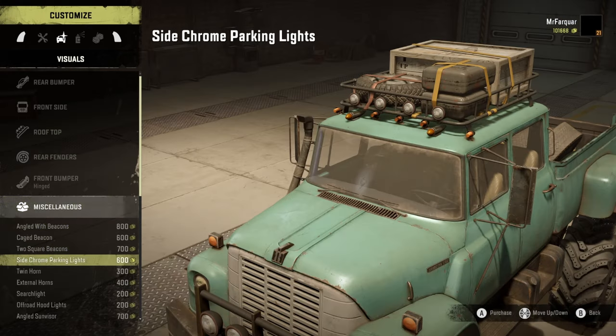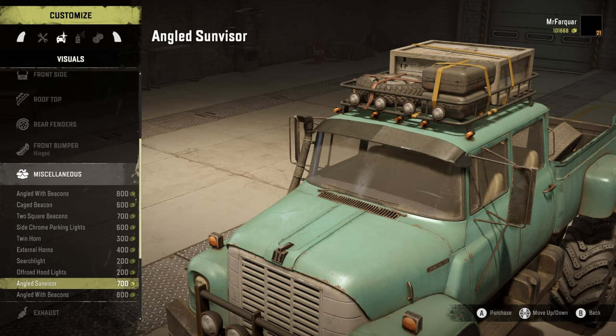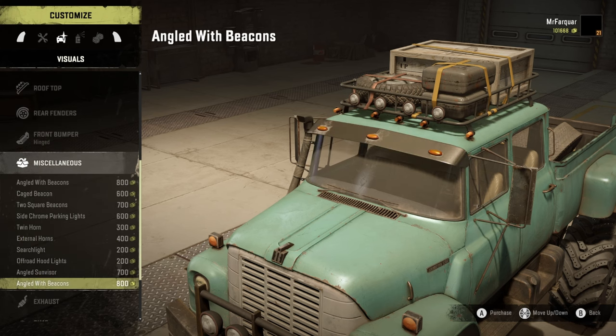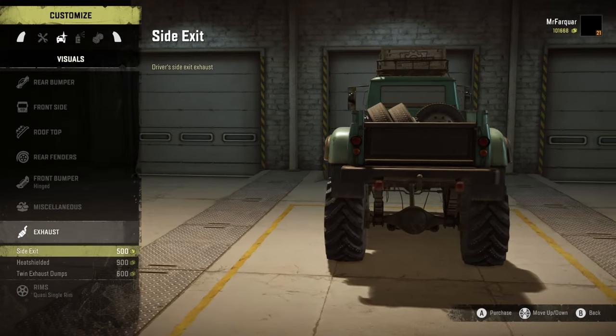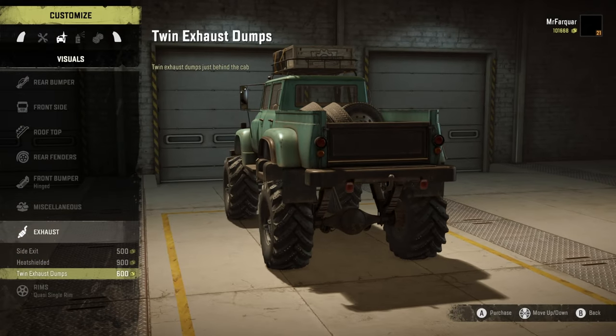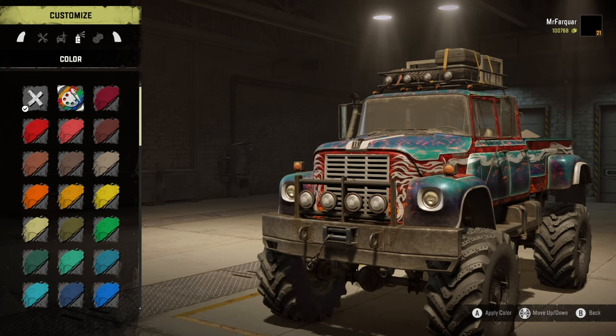Miscellaneous. Want extra horns or anything like that? Angled sun visor, I'm not too worried. So I'm not going to go with any of that. Exhaust, I want that going up, so we'll go with a heat shield up the side. Rims, we don't tend to worry about.